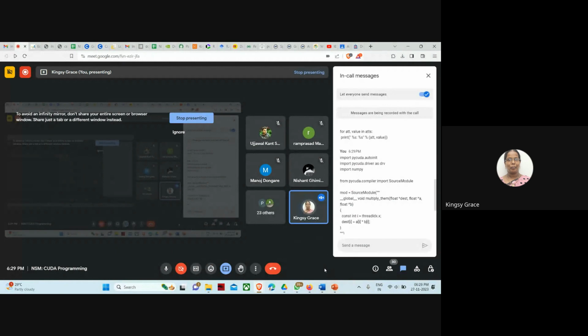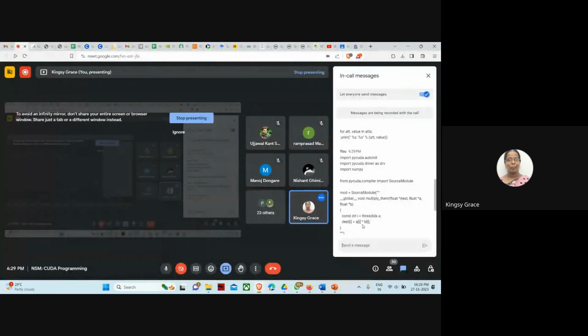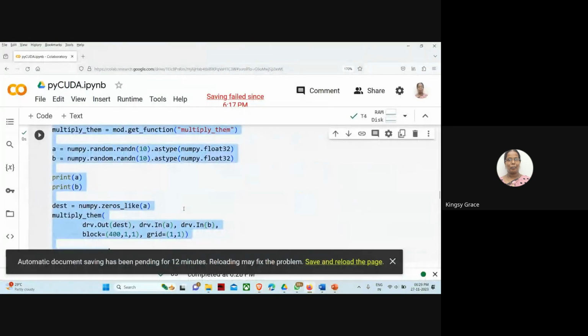If you are familiar with Python and NumPy, you will be able to write the code. DRV out and DRV in. Comma is also missing.